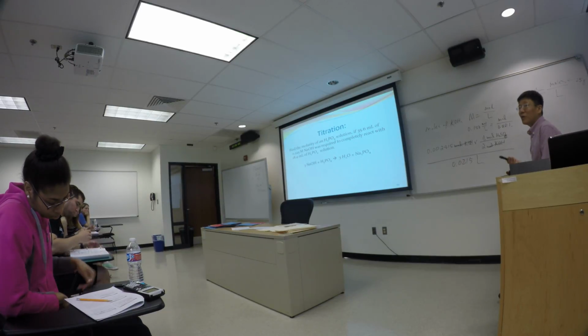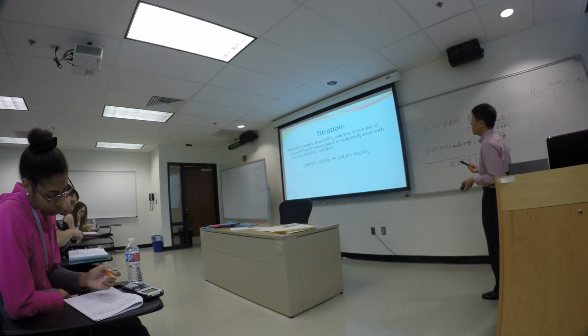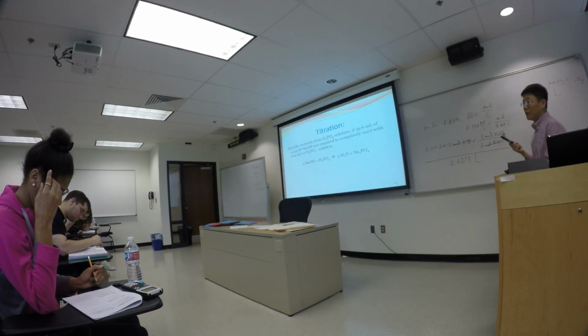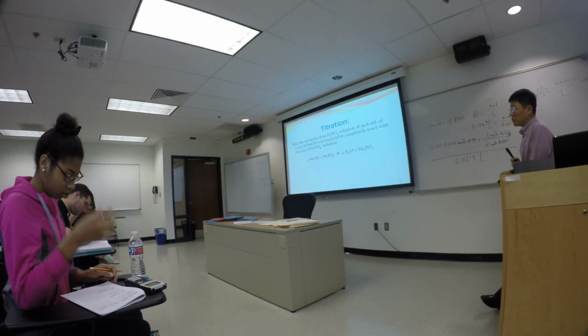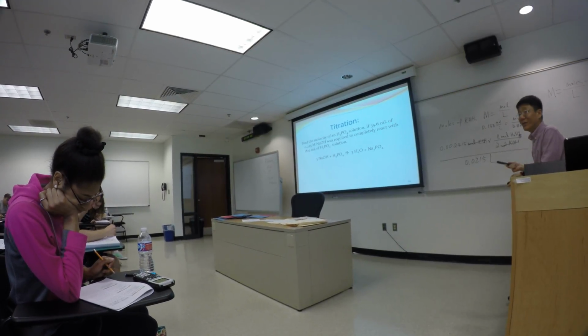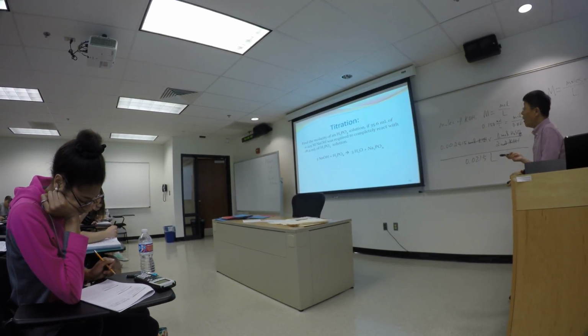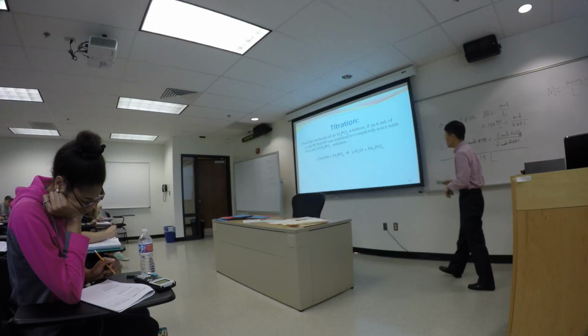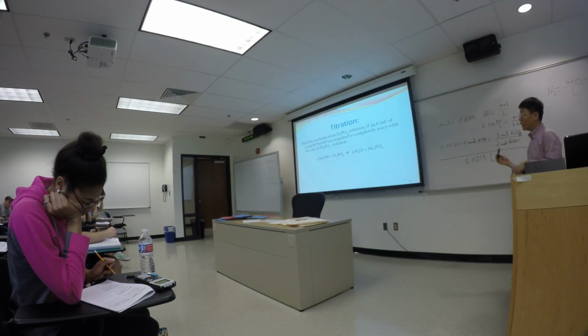So if you have phosphoric acid, H3PO4, now 35.6 milliliters of 0.225 moles per liter sodium hydroxide is required to completely react with 18.9 milliliters of phosphoric acid solution. What is the molarity? A lot of information in there. I actually have to take 2 breaths before I finish the sentence there. I'm reading the question there.